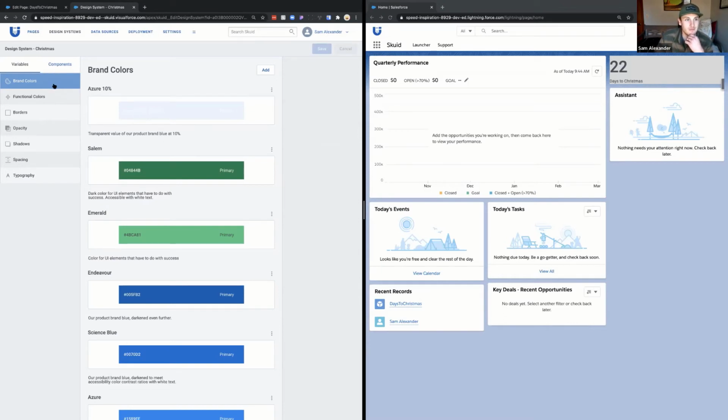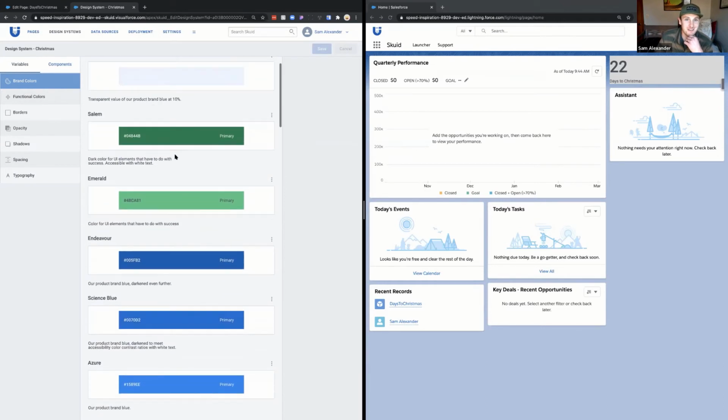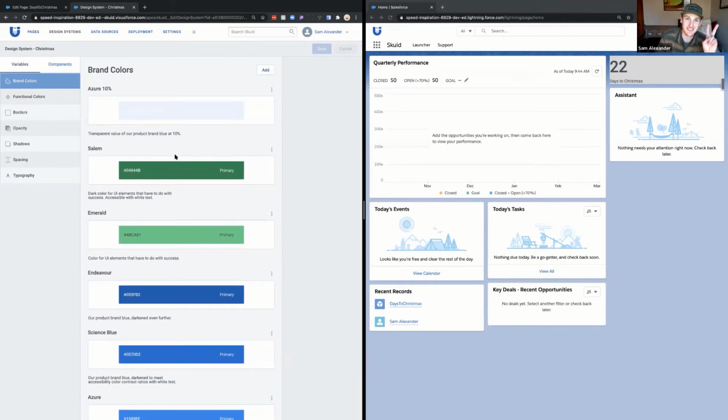So you can define things like brand colors. You actually get two design systems out of the box with Skuid: the ink design system, which is just basic Skuid styling, what you see in the Skuid admin experience. And then the Lightning design system, which is based on the design system that Salesforce has made public online, so that when you build pages using that, the stuff that you build looks like it belongs in Lightning and is consistent with the patterns that they've created.